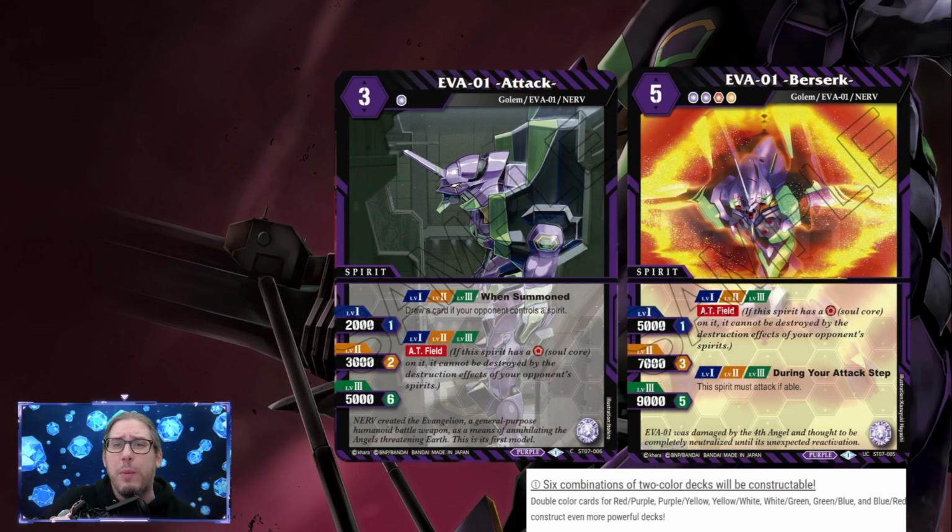Moving on from there, we have some other EVA 01 matters cards that you're probably just having because you need some number of them. So EVA 01 attack, when summon, draw a card if your opponent controls a spirit. So just more card filtering. We have things that care about EVA 01, so absolutely fine.